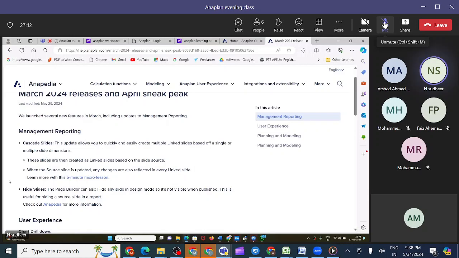These slides are then created as linked slides based on the slide source. When the source slide is updated, any changes are also reflected in every linked slide. They are providing some link for a video, I think we'll see.